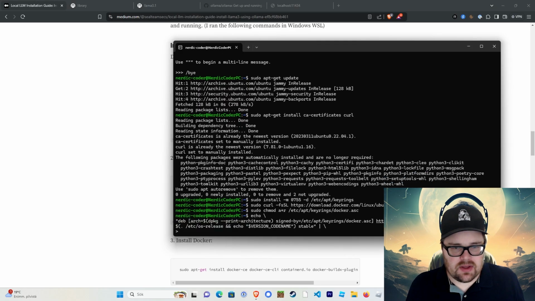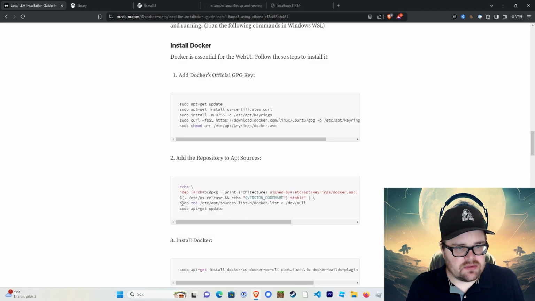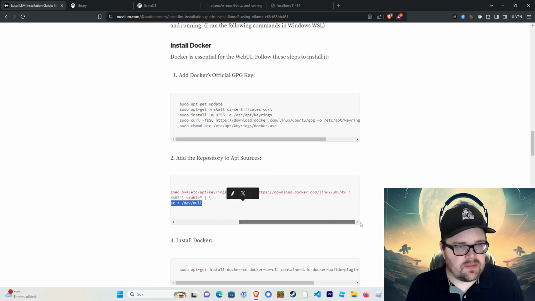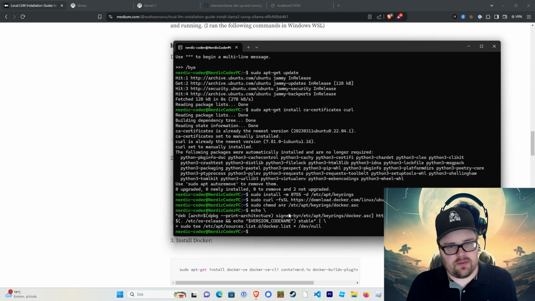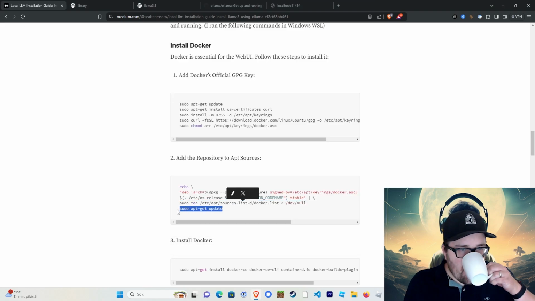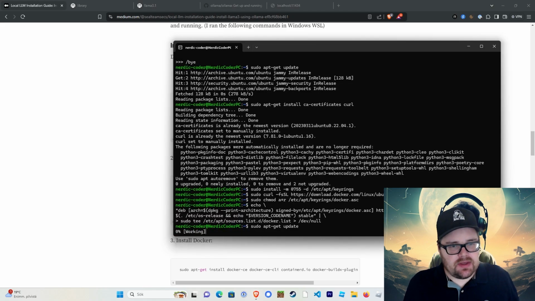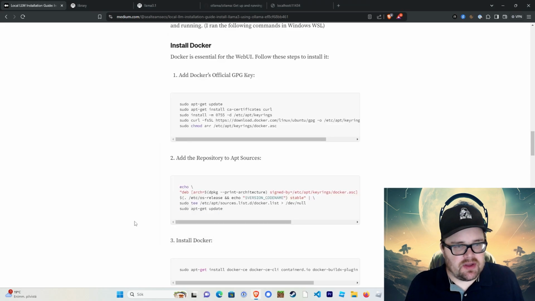So we need to add some stuff to Docker. And update again, maybe unnecessary.